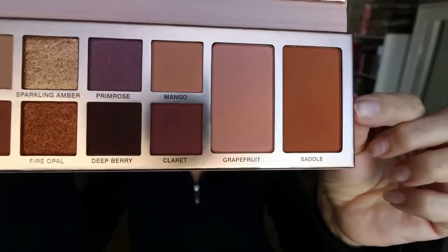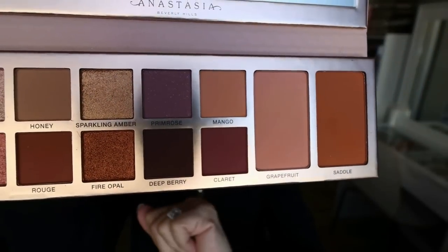This is such a great palette. You actually have two blushes, and then you have 10 eyeshadows. She's neutral, but there's some berries, there's some purples, there's your basic neutral brown shades, there's some pinks. These blushes, I really love them, and I've used them both on the eyes, and they work fantastic. I actually love this for travel. So I took this with me when I had surgery because it's blush and eyeshadow in one palette, and I love this more than I thought that I would.